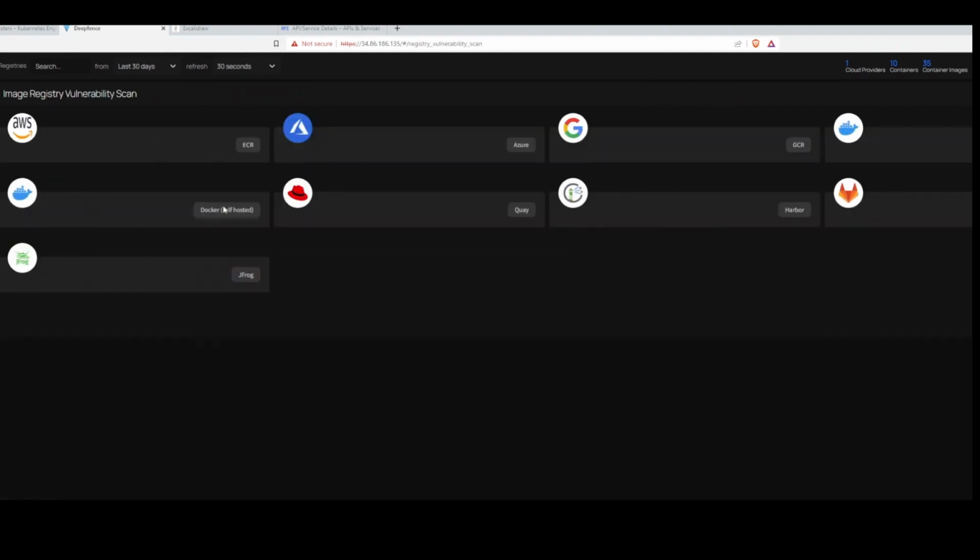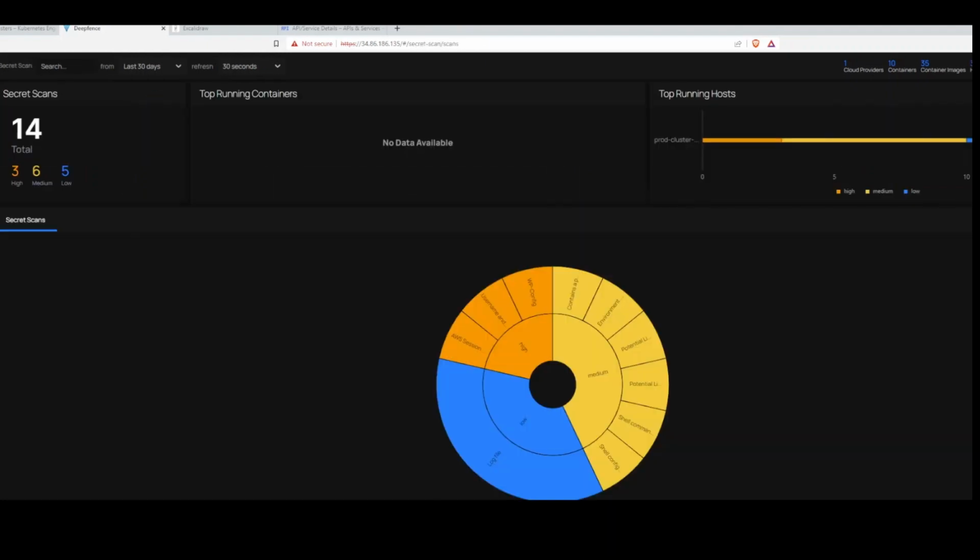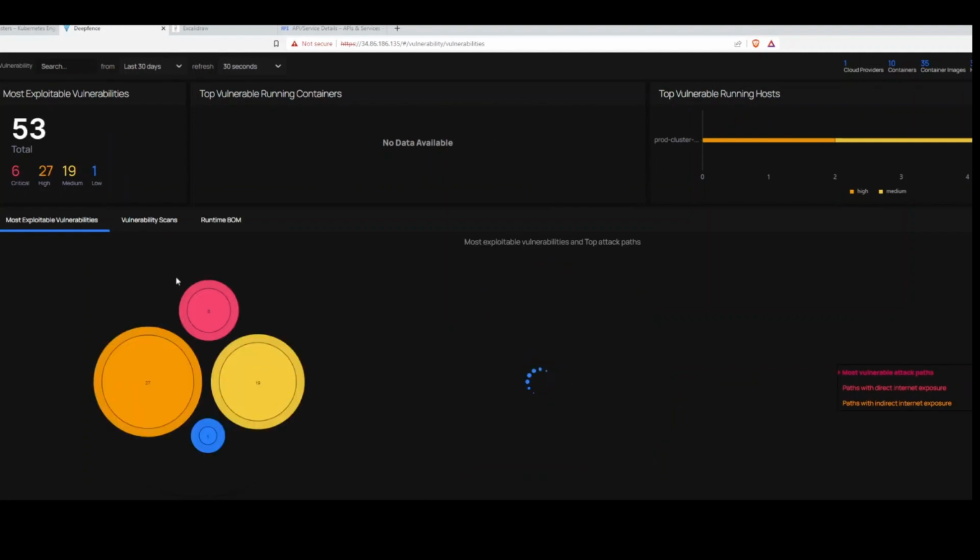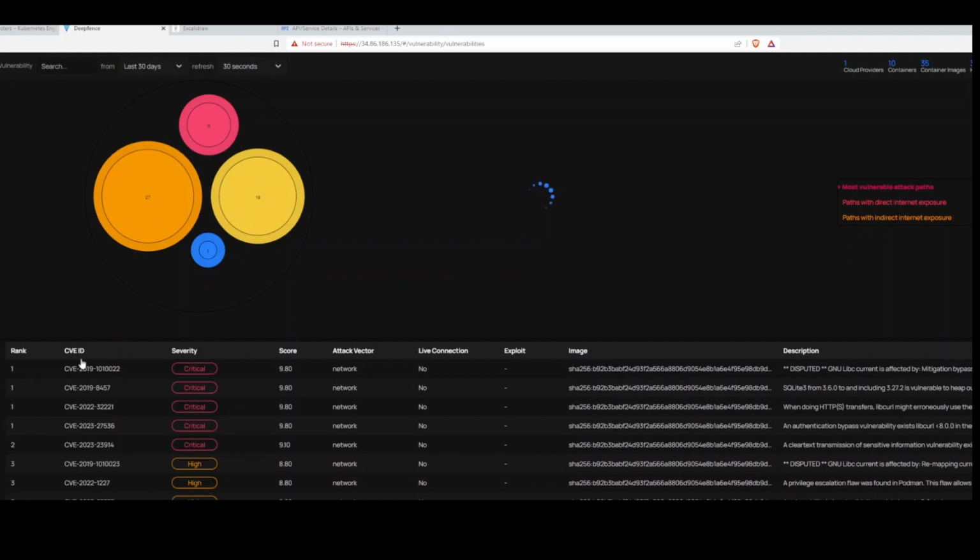And then if you had a registry that you wanted to do a vulnerability scan on, they have these currently supported, right? Quay is a pretty big one, so for you Red Hat people out there, and then Docker Hub as well. But as you can see, they do support your 3 clouds. This is really aimed at having a multi-cloud platform that you can quickly identify the vulnerabilities across that are going on.